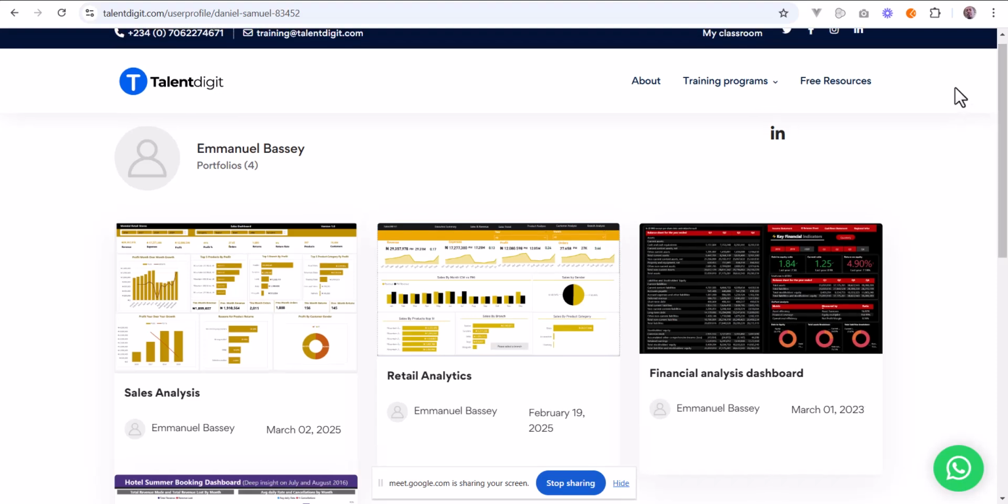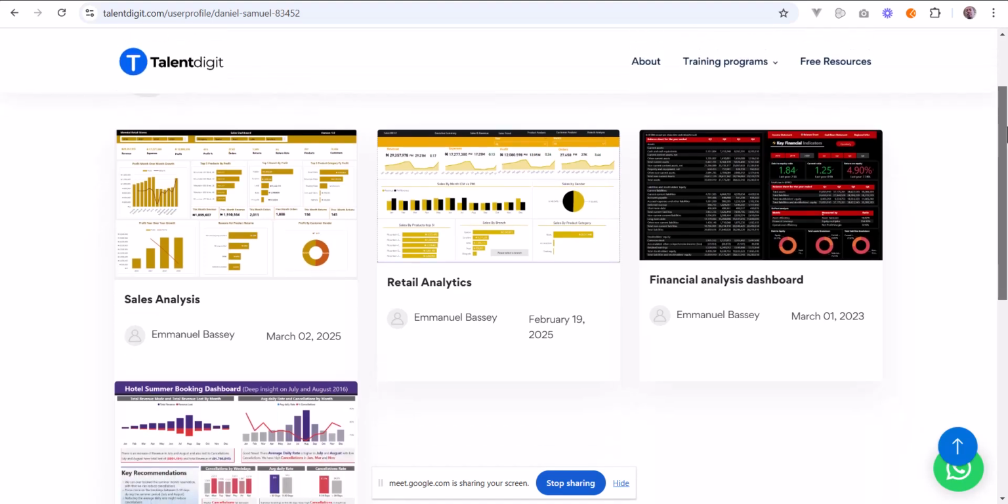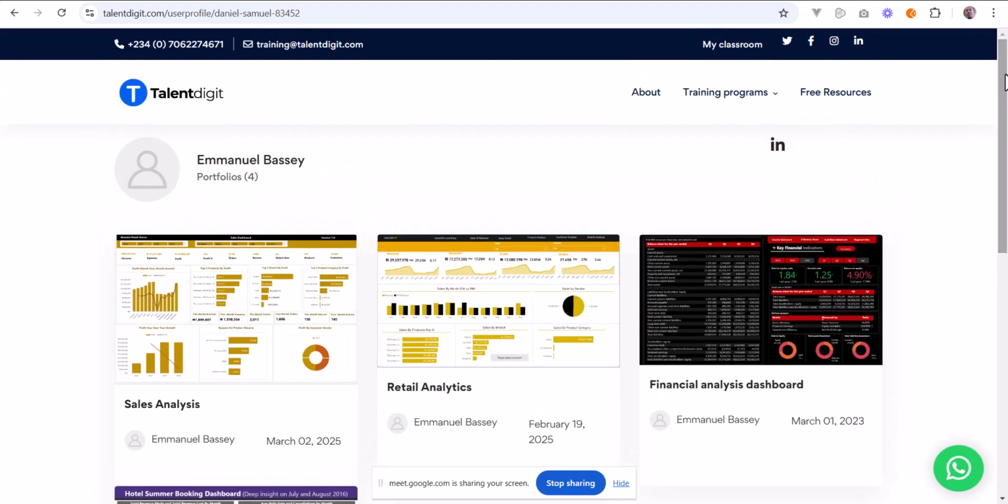This is the best way to do it, right? Other people use other platforms like GitHub to host their portfolio projects. They use third-party websites, but most of these you need to pay for you to host your portfolio project there. But Talent Digit gives you this feature for free. So we encourage you to follow this format. Every other format you want to do can be an additional thing, but this is the best approach I want you guys to take. Please confirm if this has answered your question.